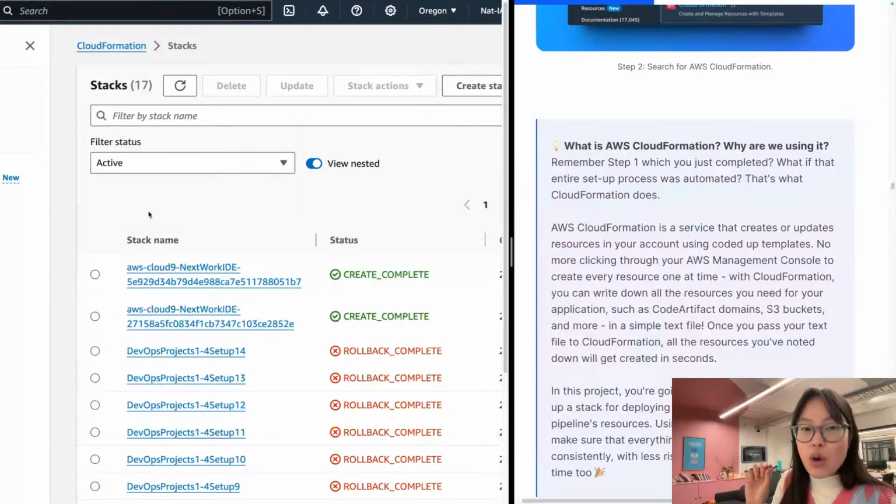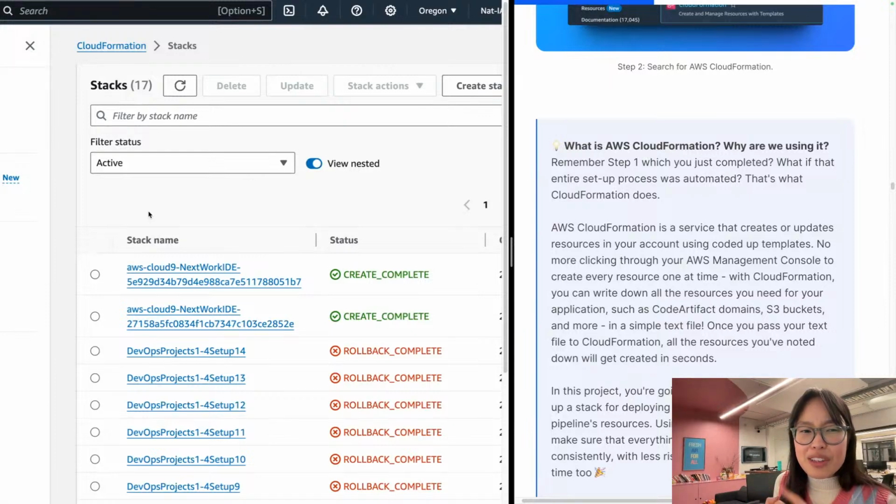The reason why we could even open the Cloud9 IDE so quickly was because there was an EC2 instance in the background this whole time running your IDE, and that EC2 instance you didn't even need to create manually. Cloud9 has created a stack in CloudFormation for you to create that EC2 instance for you. So that was really, really cool, seeing the way services are kind of helping you in the background.